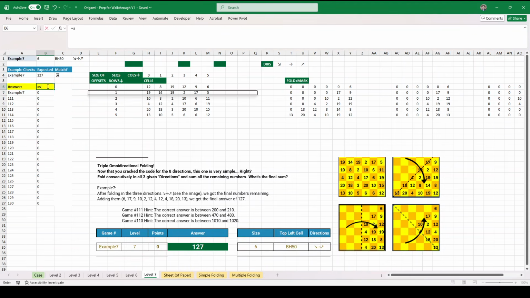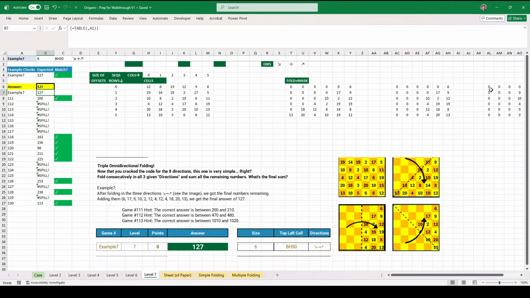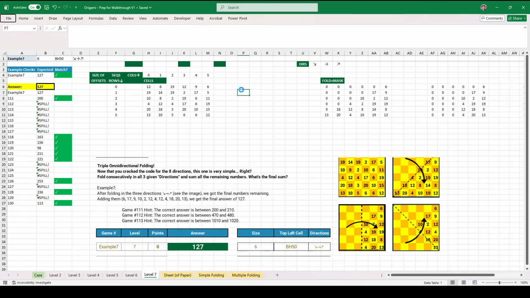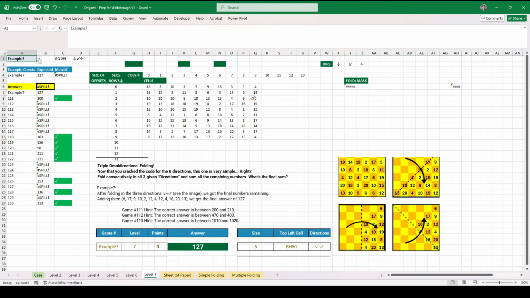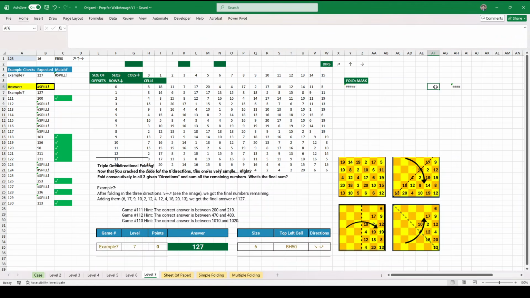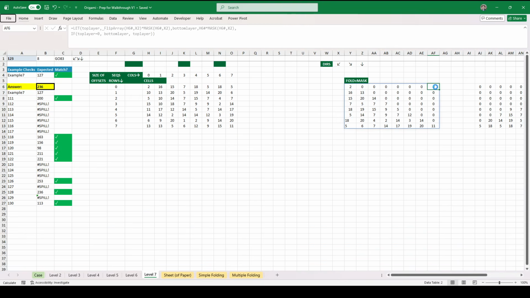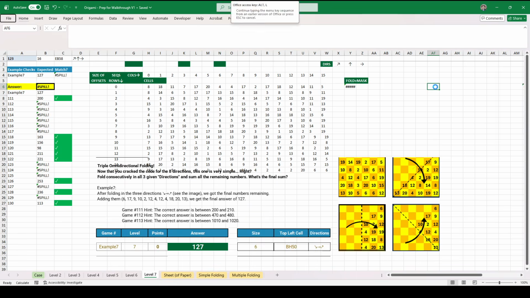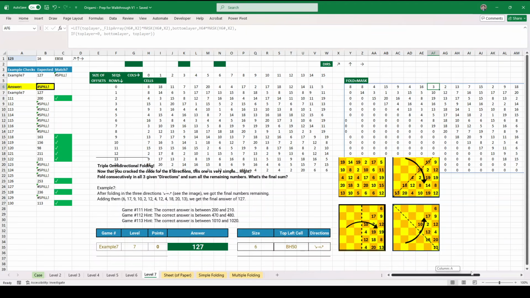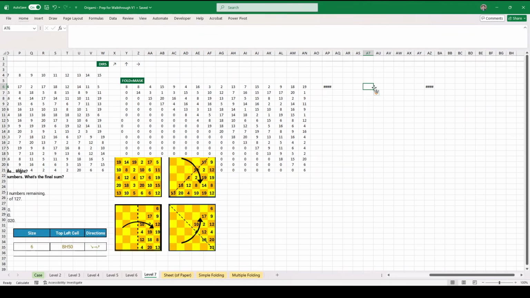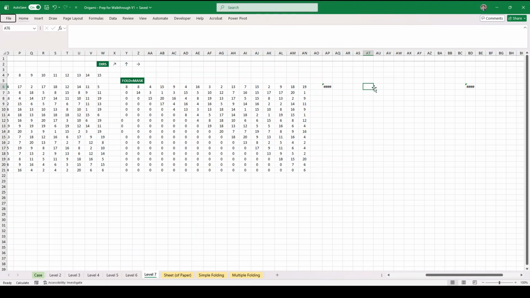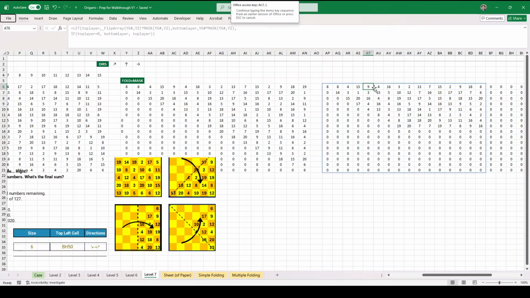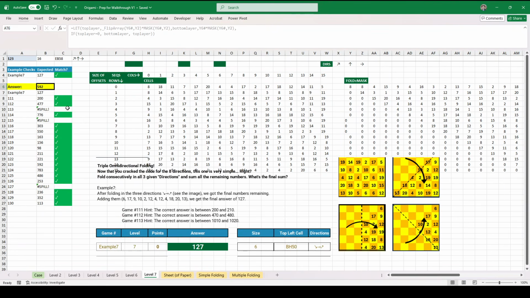So then we can just say equals sum of this, and half of them are going to come out errors because I haven't left enough space. So what I just need to do is add in a bunch of columns until we have enough space. In fact, let's go to 1, 2, 3 just to see how much space we actually need. I'm sure I could add in more spaces more quickly than my keyboard shortcut. There we go. Alt-IC, just inserting a column one at a time. Not particularly efficient. But there we go. Let's just do one more just so it's nice and neat.